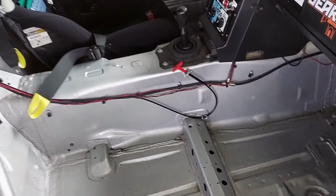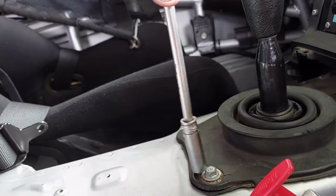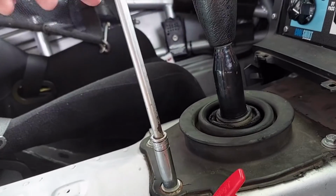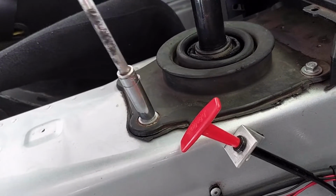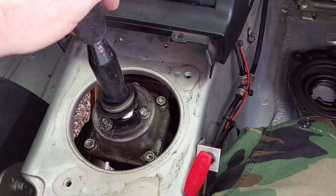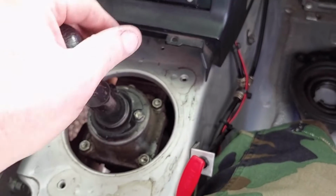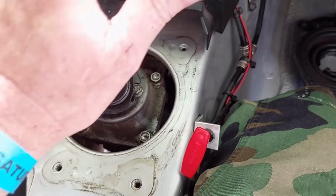So Hunter's car died on track, had to be towed in. He's not getting any gears out of it. I'm gonna pull the shifter off. We have the car jacked up, everything looks good on the bottom. But I'm gonna pull this apart and see if I can see anything from up here that may have busted. So I got the shift boot off. It does go into gears fine, but he says it wasn't going into gear while it was out on the track. So we think it's a clutch issue.